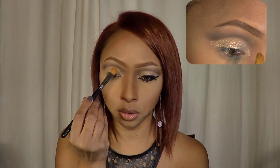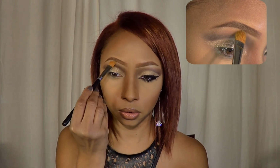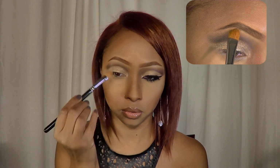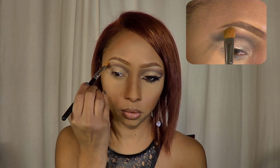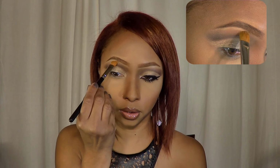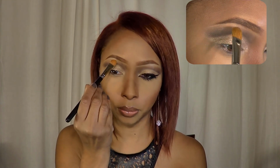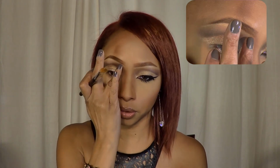Flatten that out. Last step, we're going to tighten up that brow now. That concealer should have already started to bond to the skin. Don't put too much on your brush. Just gently pull. And leave it stark. It creates an amazing illusion. So keep it really, really stark and white, just clean. Don't flatten it too much.